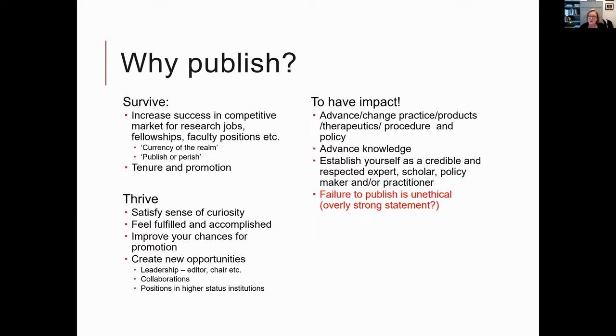So publishing is important because the Canadian public, for a lot of us, provide tax dollars, and they want good value for their money. So it's important to publish to make sure that you live up to the expectations of the ultimate funder, the Canadian public, who wants us to produce knowledge that's of use to it.